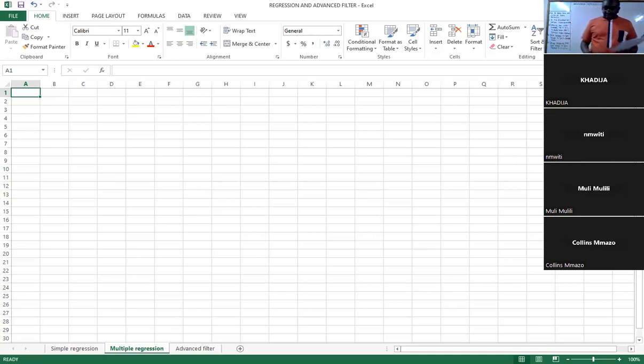So the first column, we call it operating costs. The second one is maintenance costs. It will be maintenance hours.